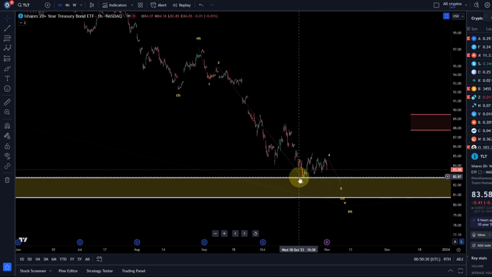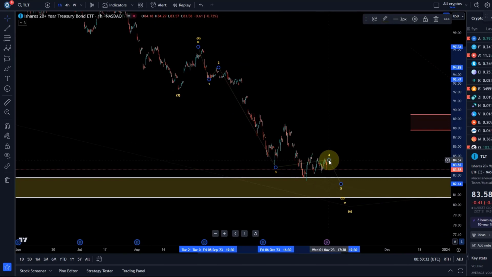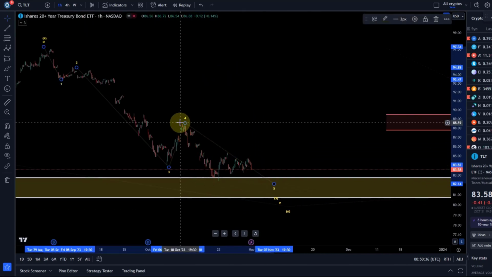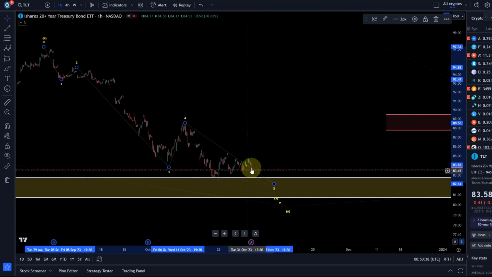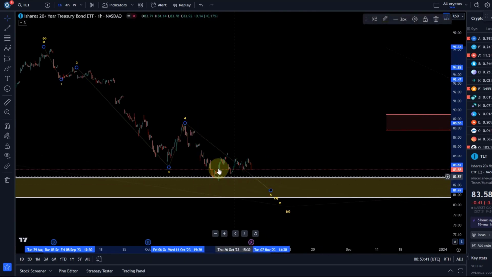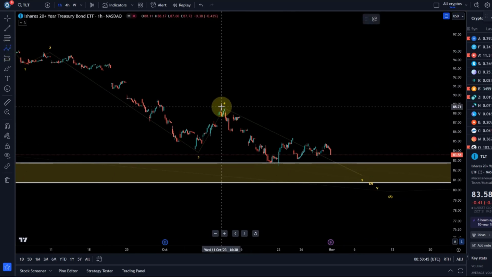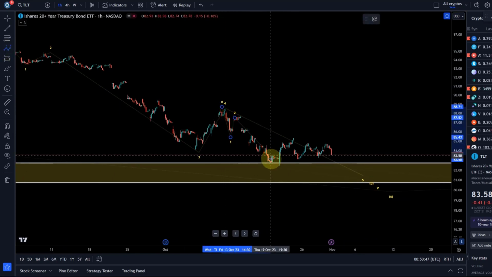It might even be that we say, okay, we had a 3 here, we had the 4 here actually, and then this is a small 1, 2, 3, 4, 5, basically just one more low in wave 5. I've run out of wave degrees, however. So then we would have here a small 1, 2, 3.